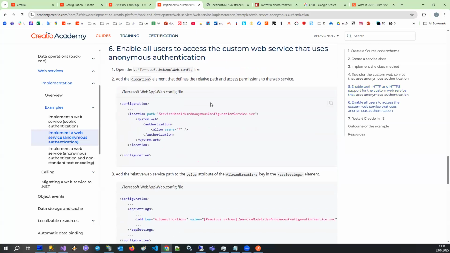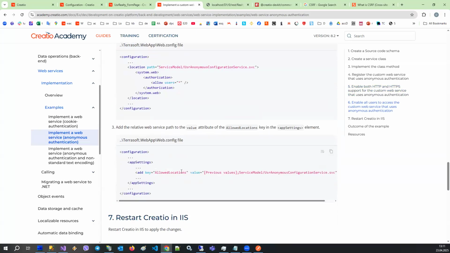And finally, you should also make changes in the web config inside of your application, the inner application web config. And the most interesting part is allowed locations. So you should also put your web service into the list of web services allowed to start without authentication.